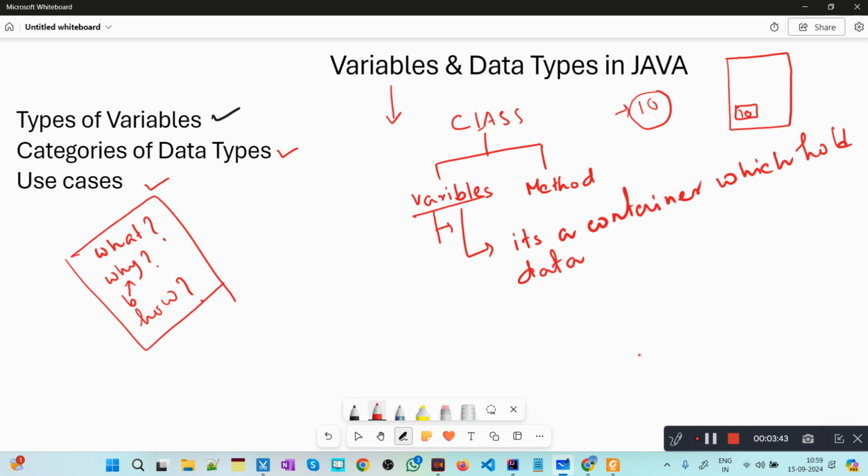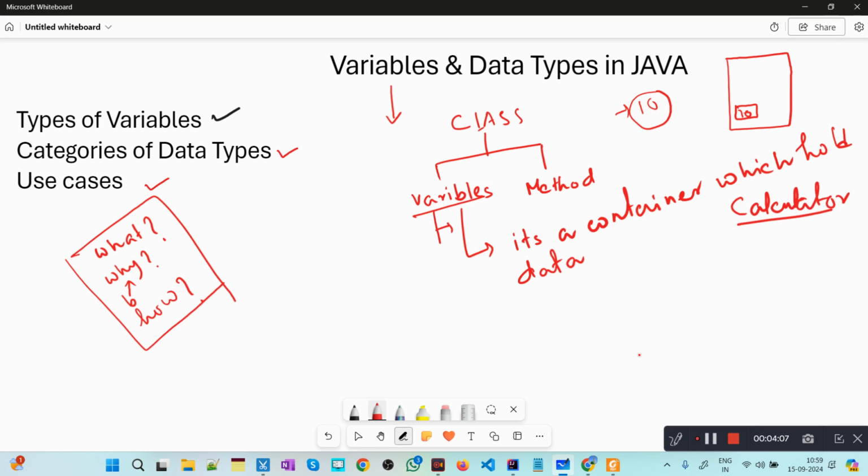Now the question is when to use variables. It is whenever you need to hold some data for any reason. Let's say I am writing a calculator program.